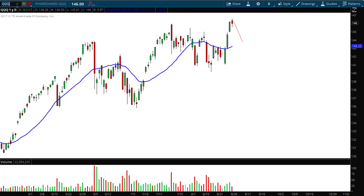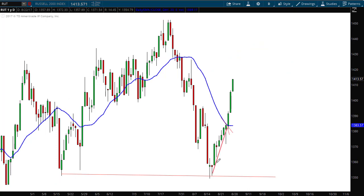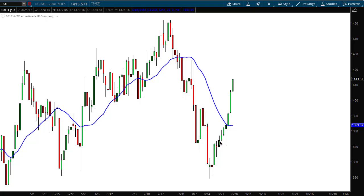Now the Russell 2000 — a broader index of 2,000 stocks. My forecast line from the week before last said we would most likely test this level as resistance. However, the Russell 2000 did not pull back like the other markets — it was the only one that continued higher. I'm going to erase those lines. This long stretch of green is called a stale green light — we have seven green candles in a row.